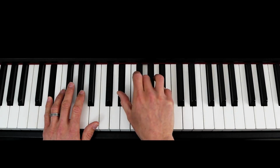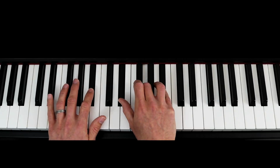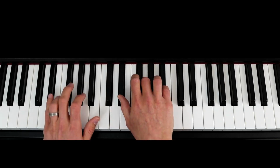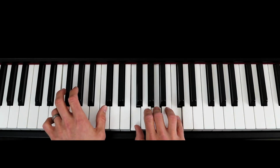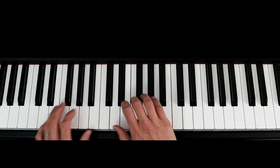Next beat, play the E, and then quickly play the B flat here with your left hand, and then we play our E flat major chord and quickly play the E at the bottom twice. On the F major chord, now play C on the next beat.